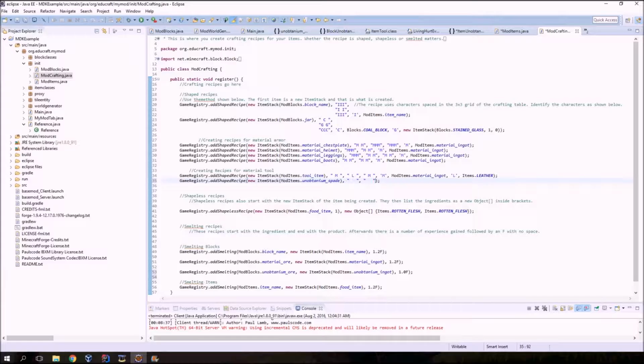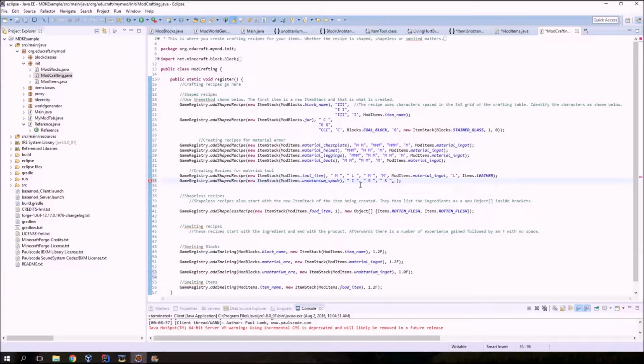All right, and remember how the parameters work. Each string represents a row in the grid in your crafting table. So we have the top row of 3, the middle row of 3, and the bottom row of 3. And I'm going to just stick to the typical shovel recipe, which I believe is 2 sticks in the middle and the bottom, and then the material item on the top. So I'm going to type I for ingot in the top space, S for stick in the middle space, and S for stick in the bottom space.